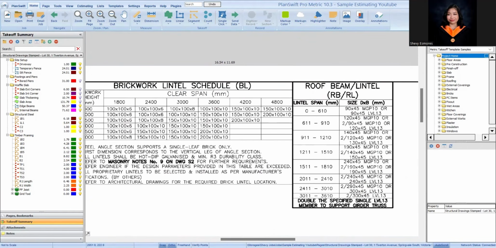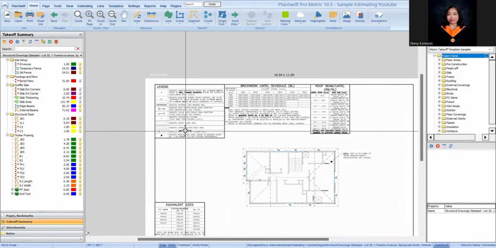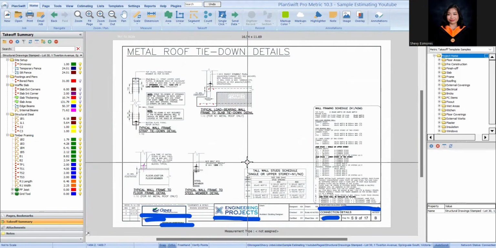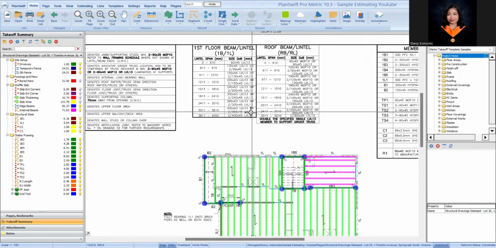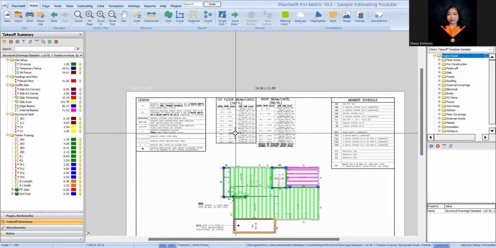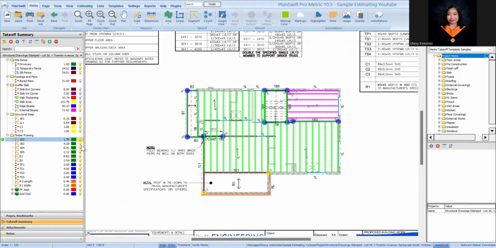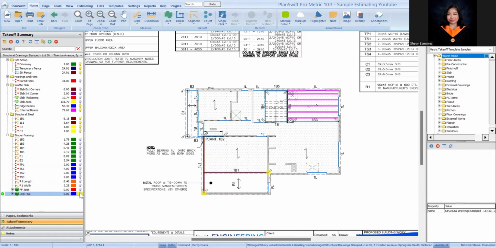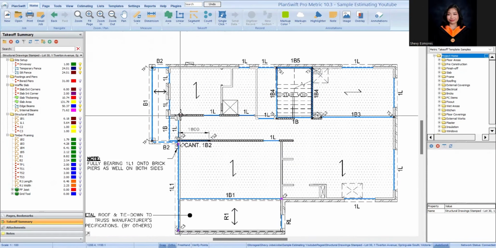I think there are none. That's so sad, because usually there are. So for this one, we need to determine what the sizes are. So we're just gonna hide everything so we won't be distracted.